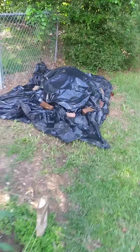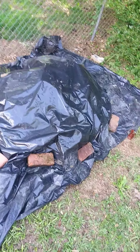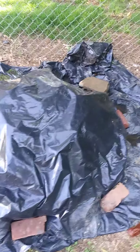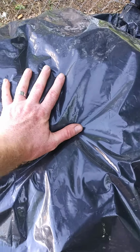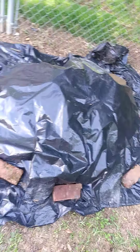Yeah, that's my stuff. I used this tarp several times to cover up the spot for the watermelon before I actually planted, and now I'm using it to cover up my grass hot compost that should be done in 18 days or about 3 weeks. I'll do a video on a hot compost for y'all. I've had this one going for about 7 days now, and I'm gonna turn it in the morning, and I'm gonna do a video on that and talk about that a little bit.